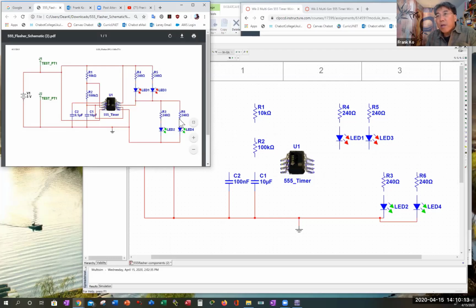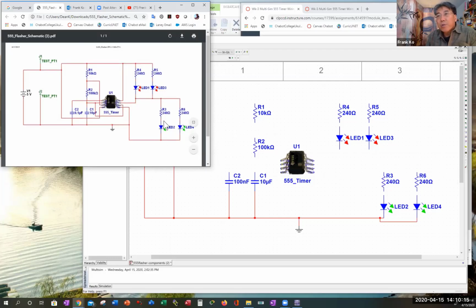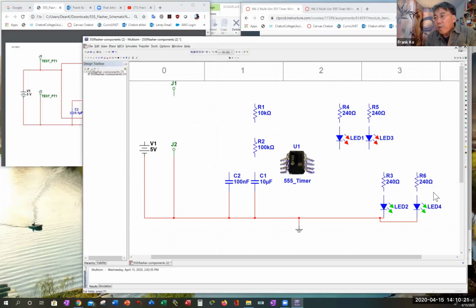If you take a look, do I have these current limiting resistors hooked up to the LEDs? So all I have to do is come over here, come up to the R6, click, and click to there, come to R3, click, and pull the wire, click to there. Now I have electronically connected those. Let me go ahead and do the same here, click here, and R4, click, and here. So now the resistors and LEDs are hooked up together.